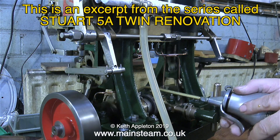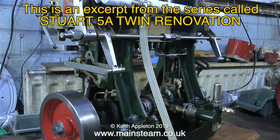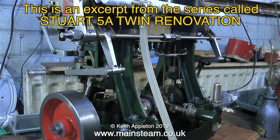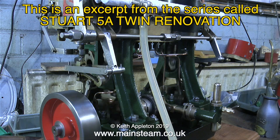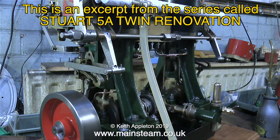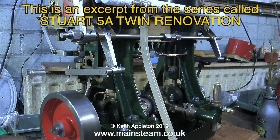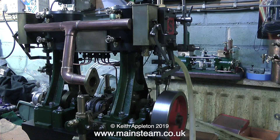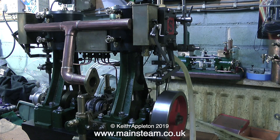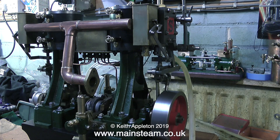There's not much wear at all in these bearings — everything's in very good order. This central oil box is a really good idea for lubricating the bearings, but the oil I'm using is too thin and it's running far too fast down the pipes. Using thin oil is good in one respect because it does penetrate between the bearing surfaces, but if it's too thin it just runs everywhere, and that's what's happening. Once the oil box has drained I'll get some thicker oil.